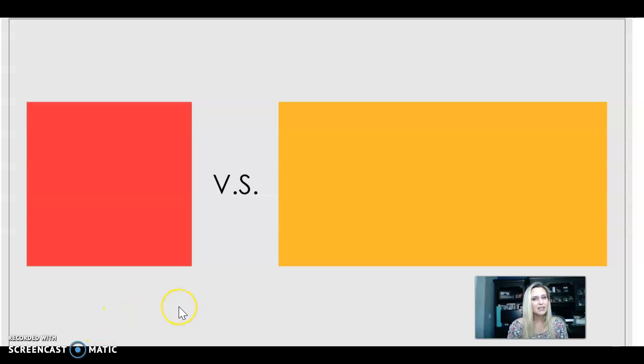Okay, so for this one, it needs a little bit of explanation. I'm just going to call on one of you guys to answer this question for me. I want to know the difference between a rectangle and a square. So let me ask Bobby. Okay, Bobby, what is the difference between a square and a rectangle? Yeah, there you go. Good, Bobby. Okay, so yeah, the square has the 4 even sides. Remember, they're all equal. The rectangle has 2 sides that are longer than the other 2.